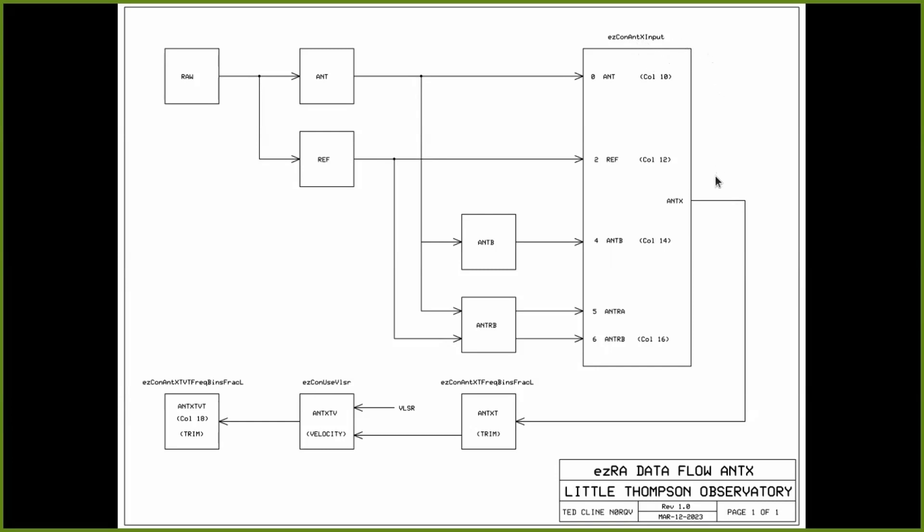And that's a number you put in with a command line keyword value of EZ-CON-ANTX input. Until you choose one, I don't know which one it is. It's a little mysterious, and so I've called it Ant-X. It's some kind of signal coming from the antenna mostly, but I don't know which signal it is. Ant-X is the generic name.